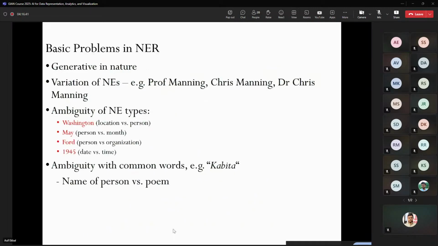Okay. Now, there are plenty of different problems, okay, that named entities are generative in nature, because if you think that it is not a difficult problem at all, I will list all the named entities. I will list the person name, I will list the organization name, I will list the location name.